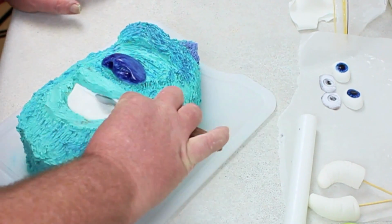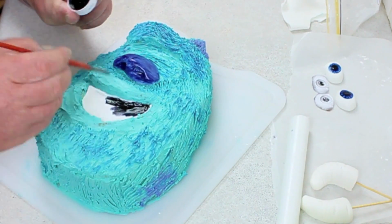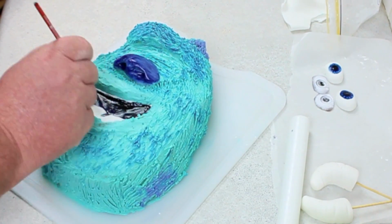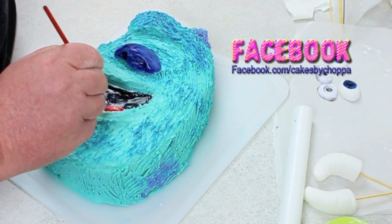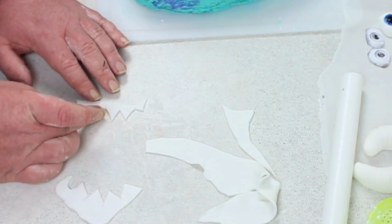Rolling out a flat piece of fondant, very thin, you're going to place it in the middle of his mouth and then paint it with some black food dye. This is what's going to give the mouth a 3D effect. Leaving the bottom piece for a tongue, color that in red, and you can slightly blur it a little bit.